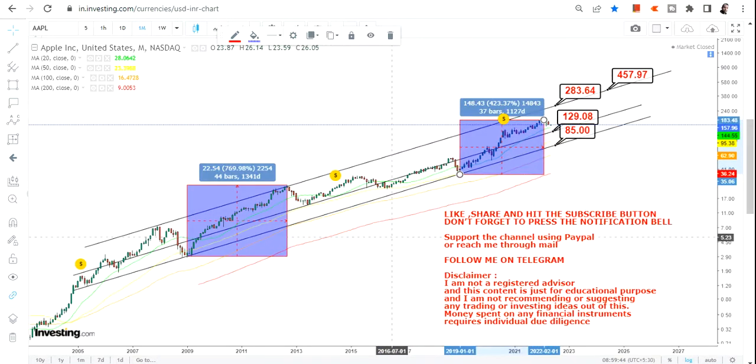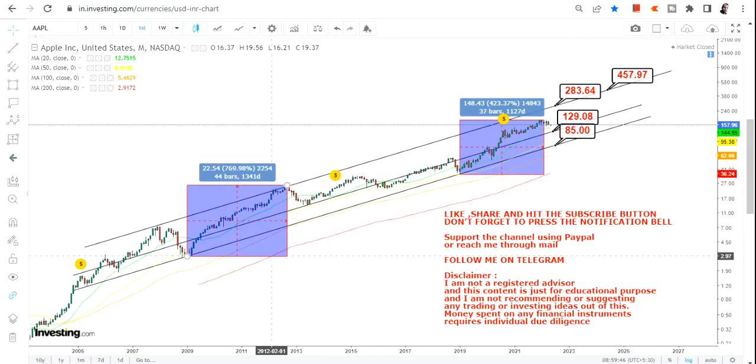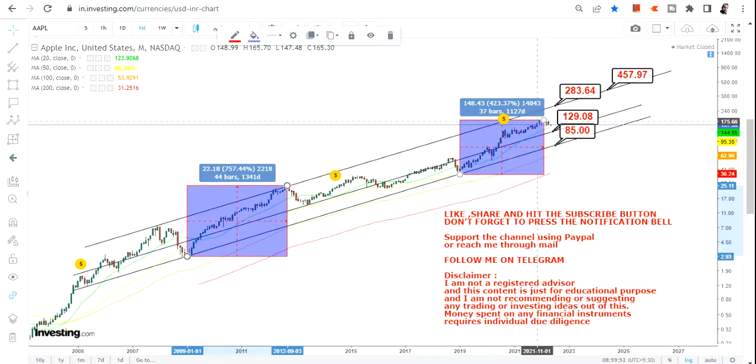But from 2019 to 2020, or if I extend this to 2022, it has given only 423% return. So what I am trying to compare is, the momentum is intact, but the speed, okay, beg your pardon, the trend is intact, but the speed and the momentum will decrease because the company is now becoming bigger and bigger. So it will take time to make 750%. If last time it took 3 years, this time it may take 5 or 7 years, right?